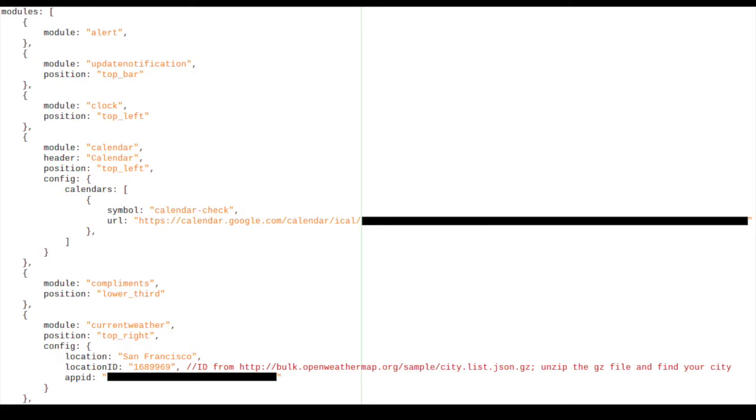With each new module, I edited the configuration file of the Magic Mirror. I replaced the pre-existing calendar link for the National American holidays with the link to my Google Calendar. I also changed the units of temperature from Celsius to Fahrenheit and set the weather forecast to default to San Francisco after receiving an API token from OpenWeatherMap.